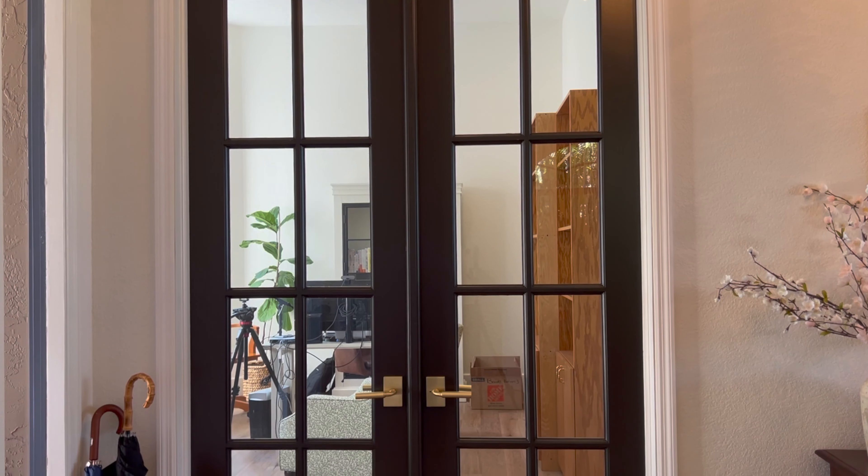The next thing I want to talk about is this really great chandelier we picked out for the entryway. The way the house is positioned, I knew the chandelier had to be a work of art — I wanted it to almost be sculptural. I found this one and fell in love with it, but I didn't love the price tag — it was way out of our budget. Mike had the brilliant idea of checking the open box sections of the websites I was looking at, and sure enough we found it in an open box section for almost 50% off. It was meant to be!